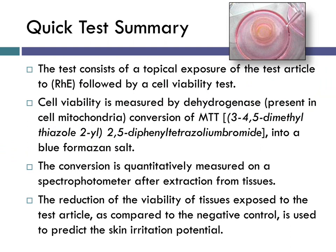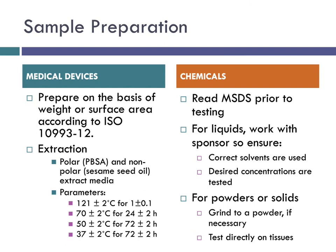With the sample preparation part, like I said, this is the biggest obstacle that we have going forward, in my opinion, when we're looking at medical device adaptation to the in vitro irritation protocol. That's because the validation happened with chemicals, and it's easy to get a positive control chemical that's an irritant. With a medical device, we are extracting that, and we have to prove that the extraction can pull off irritants in sufficient amounts to cause an irritation response. And that's what we're performing.